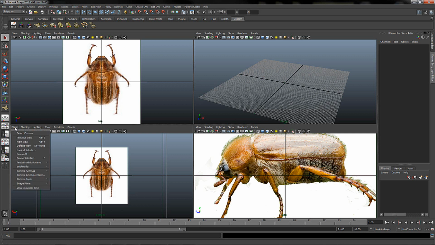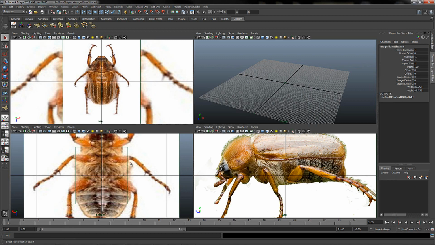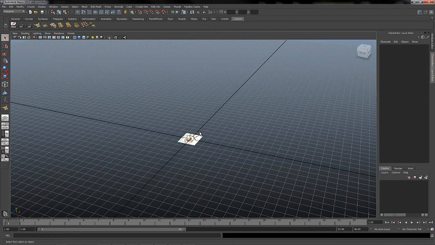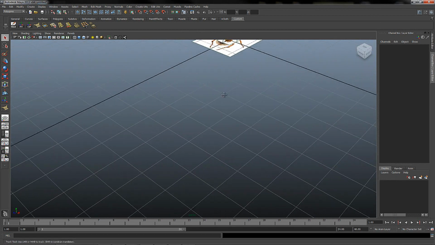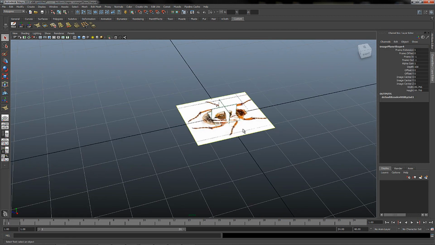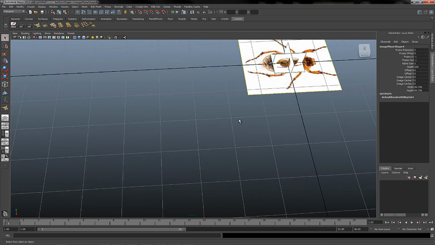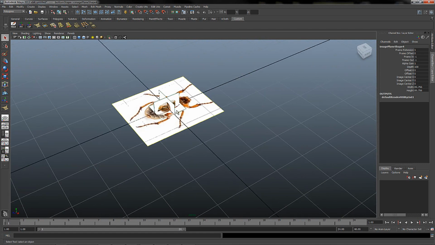Okay, so I'll go to view, image plane, import image, going to the location and select the image. Great. So now I can go to our perspective view, and as you see the bottom image is really bigger than our ones, so I can adjust it.